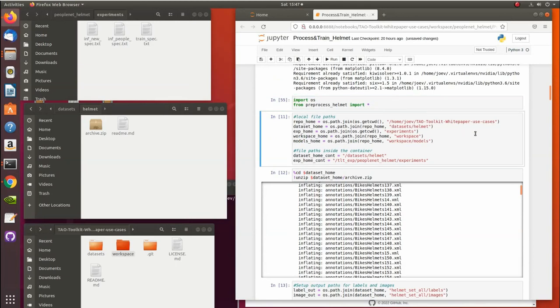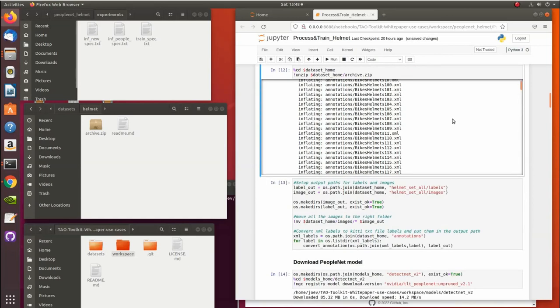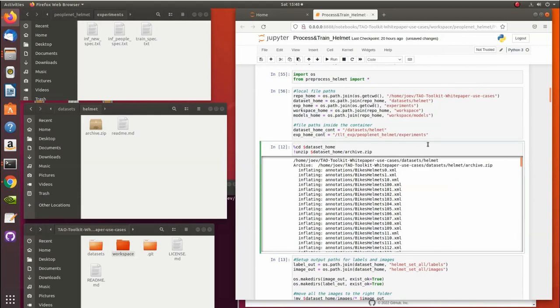Here is where we're going to set our paths for the Jupyter notebook and the container. This was just set up to point at the location of this Jupyter notebook. What I did is I replaced this with the actual path location, so you might want to do that. Then you run this, and here are our files right here. We want to unzip those. Let's run this, and it unzips it.